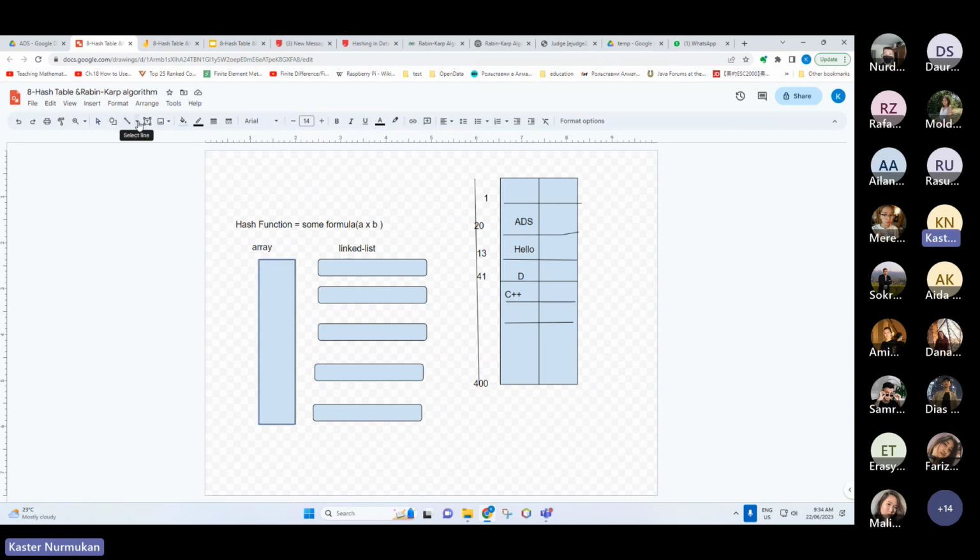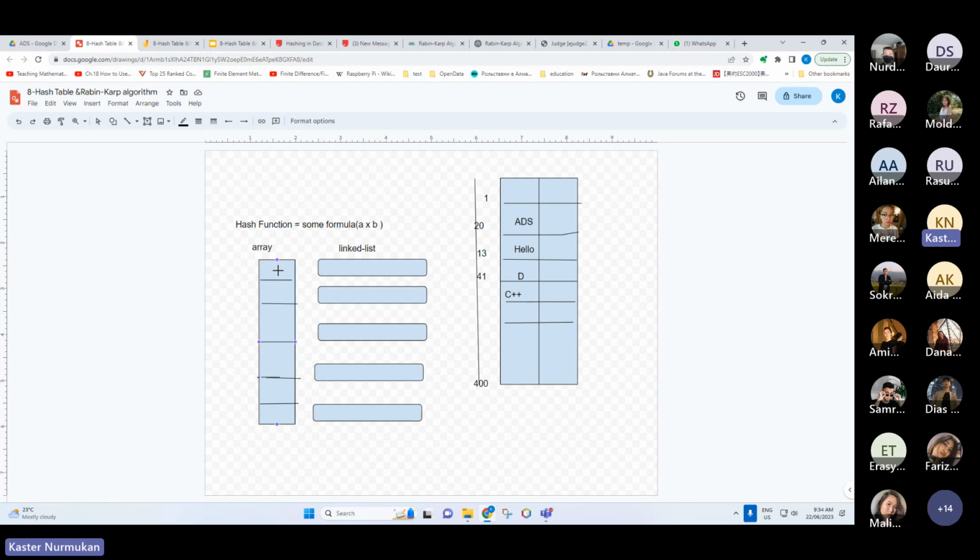What I'm trying to do is divide it in many places. This is the second, this is probably the third, and this is the fourth. So this is the first index, this is second, third, fourth, fifth, and it continues, right?